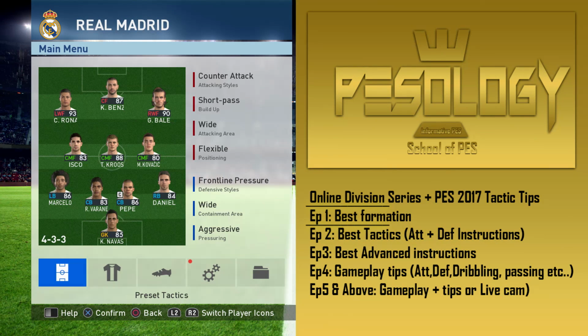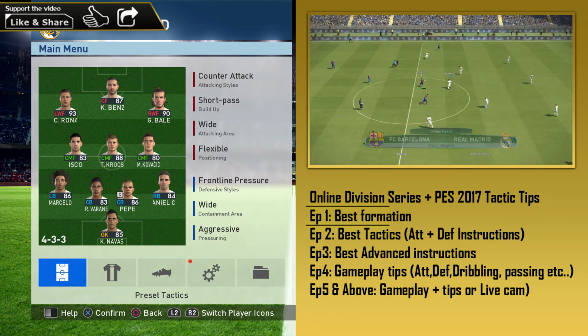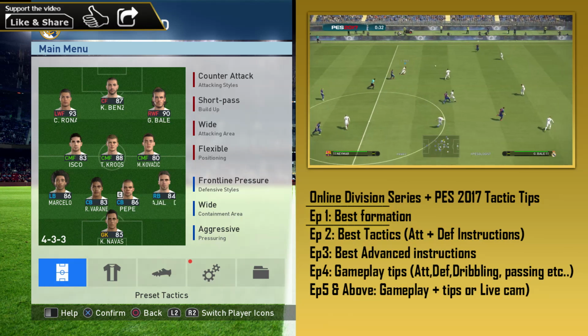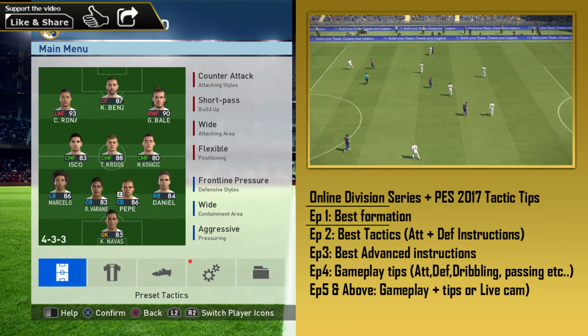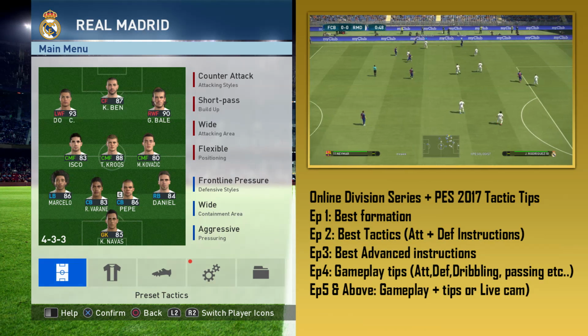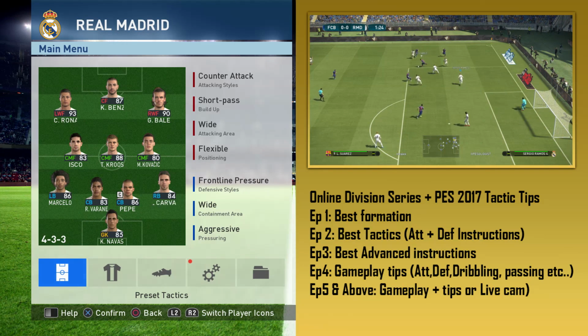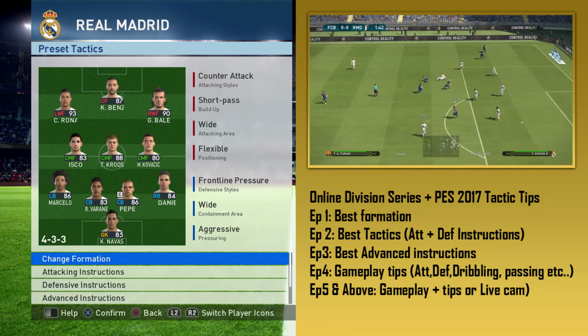Now when it comes to your formation, in this episode we're going to cover the formation. Episode 2, we're going to cover the attack and defense instructions. Episode 3, we're going to cover the advanced instructions, which advanced instructions to use against which type of player in defense and attack. And episode 4 is going to be gameplay, how to defend, how to attack, 1-2, early cross, etc. Right, choosing our best formation, change the formation.